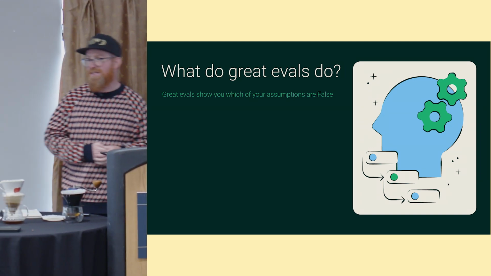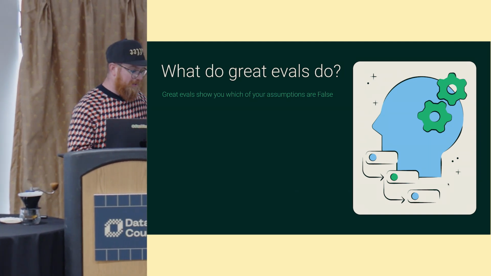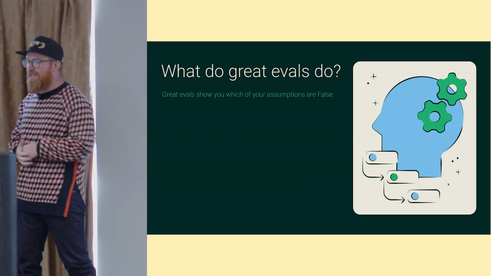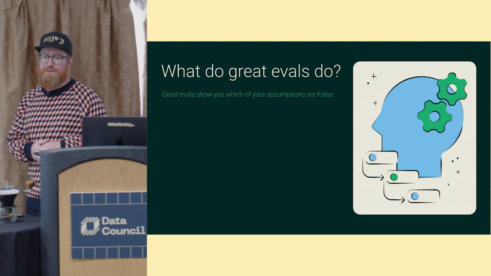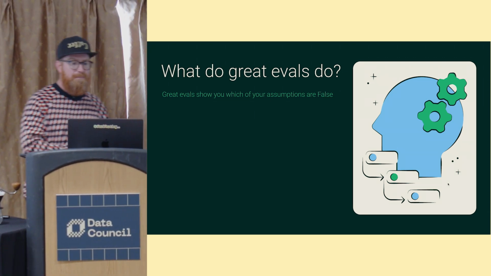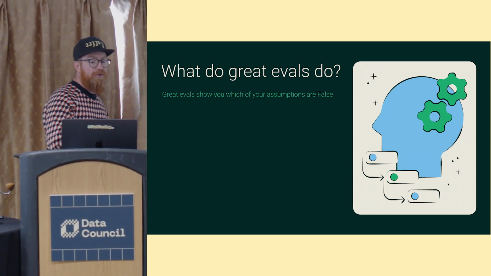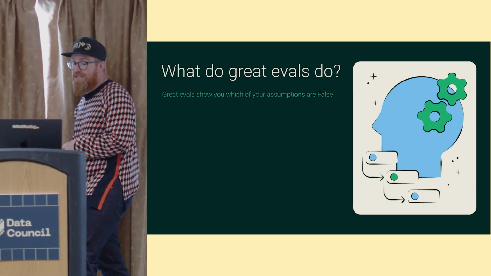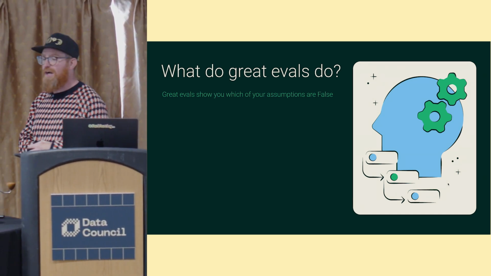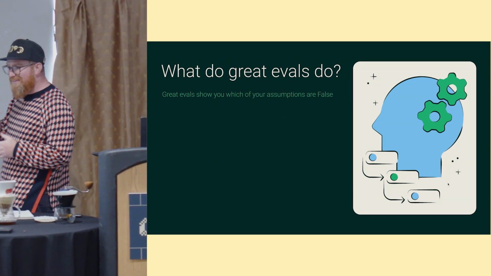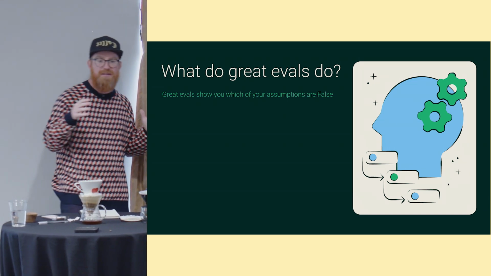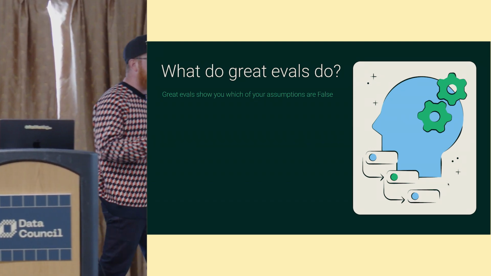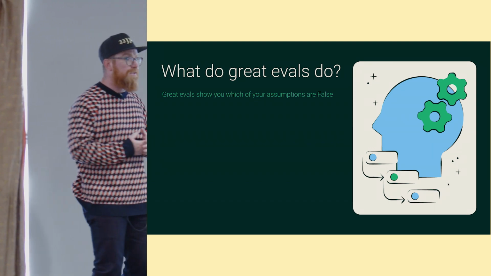Do you assume that telling the agent to speak in the way of a Monty Python skit will work? Well, you're assuming that it knows who Monty Python is. To build a successful capability, you need to overcome a series of steps or assumptions. So did the AI succeed in the job the user hired it to do? This line in red is what we really care about. I'm hiring the AI to do a job for me. And I really want to know with these evals is, can it do it?